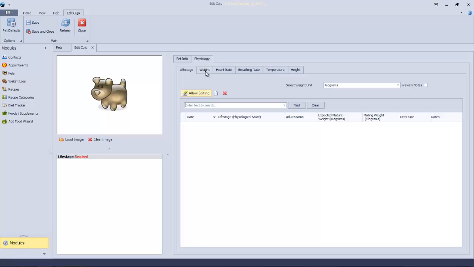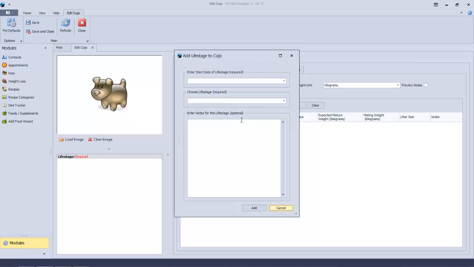We've got other ones: weight, heart rate, breathing rate, temperature, and height. So we just want to add a life stage, and we go to this little icon, the add new record icon.